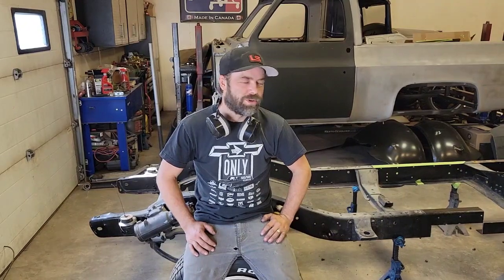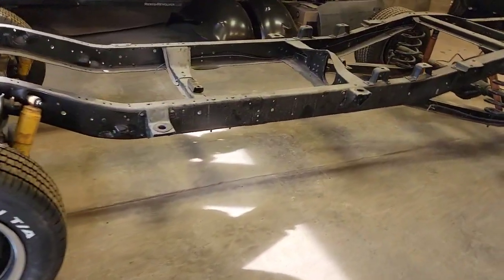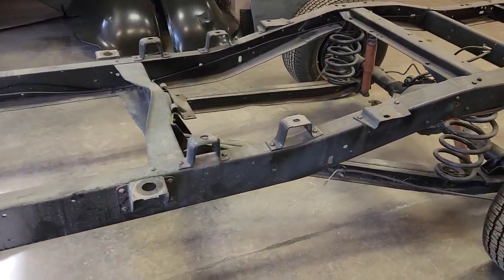On this video, we're gonna shorten Dan's 1972 C10 pickup. On the 72, we're gonna be shortening it. It's a long box. We're gonna cut, section it, and weld it back together.